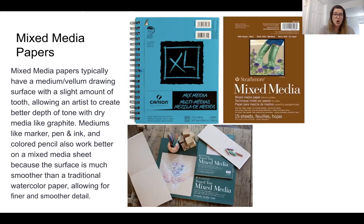You can get it in a toned version too. There's a tan there. I'm sure they make it in a gray as well, but it's really nice. A lot of my sketchbooks are mixed media because I know I can just pretty much do anything I want in them and it's going to hold.